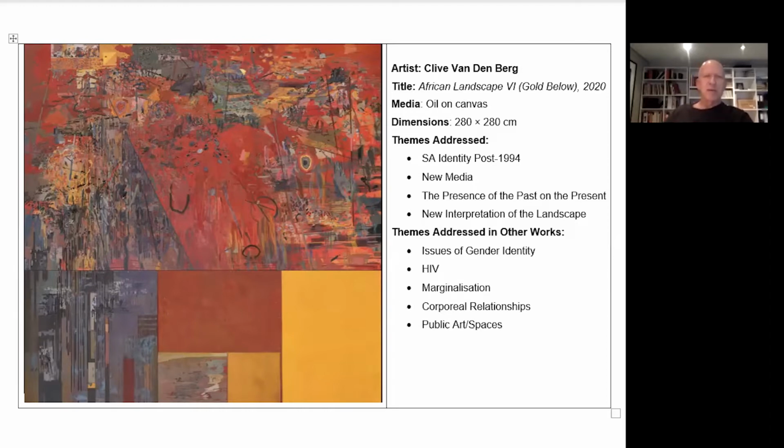I seldom use a kind of topographic view of the landscape where there is a lot of surface incident. I strip the surface incident off the landscape. So you'll see there's very little anecdotal reference to landscape. There's no trees, there's no rocks, etc. It's as if all of that has been stripped off, and what we're seeing is the bare earth. It's contrasted in the middle of the painting, the top section, in that green section, where you can see a little bit of incident. So that's a kind of outline of what the painting is about.